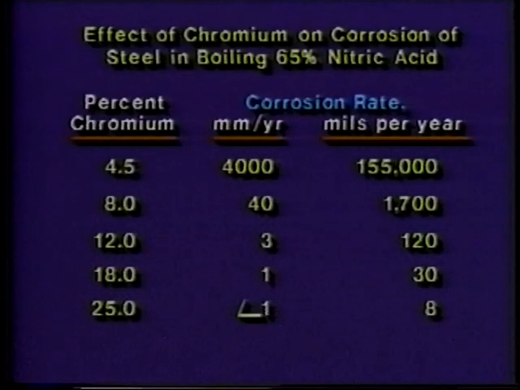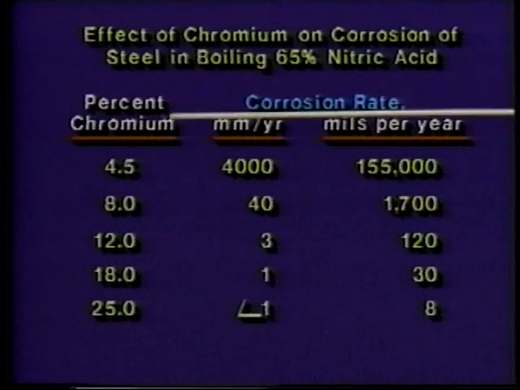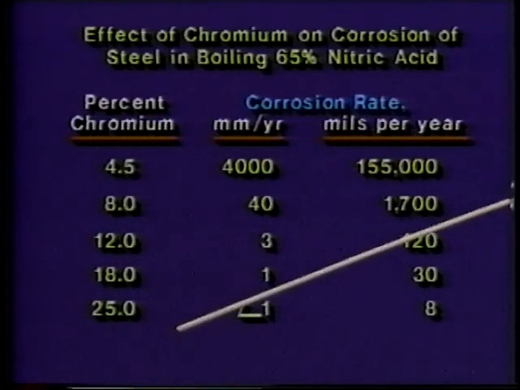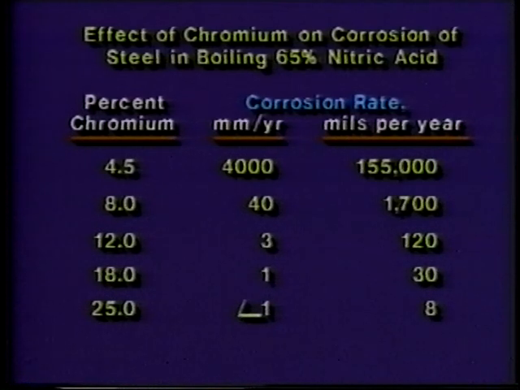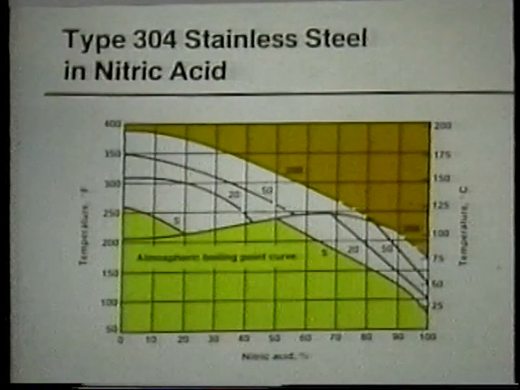Now let's look at the corrosion in nitric acid. Nitric acid is a strongly oxidizing acid. It goes from mildly oxidizing to very strongly oxidizing. And let's look at the effect of chromium in steel on the corrosion resistance in that environment. As we increase the chromium concentration from 4% to 25%, the corrosion rate goes from very high to very low. So clearly chromium, which is favored in passivating environments and forms a protective oxide, is beneficial for nitric acid.